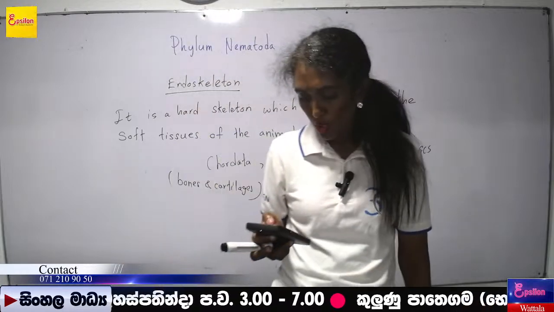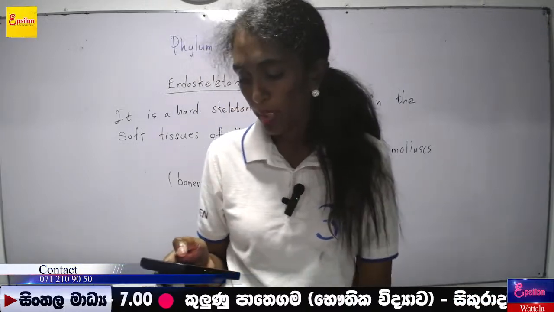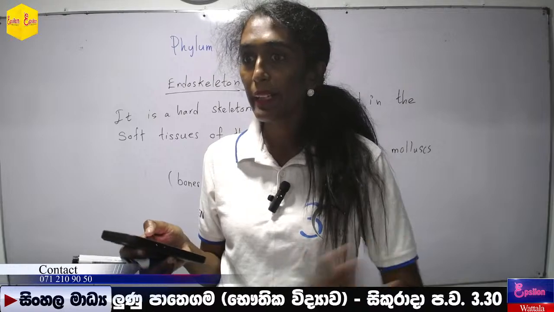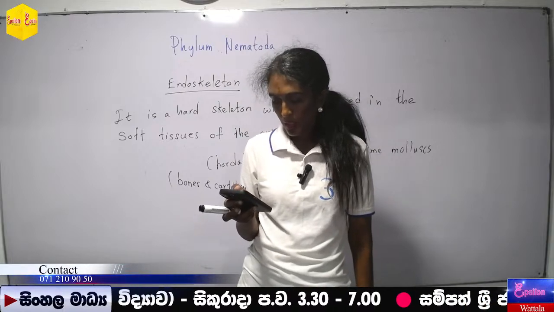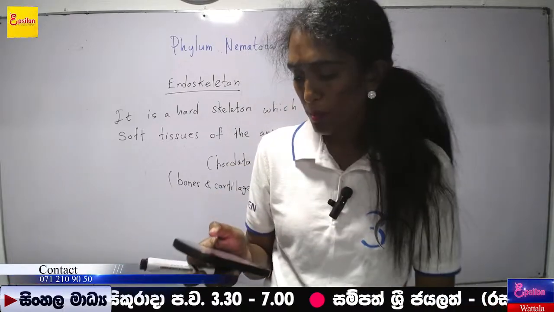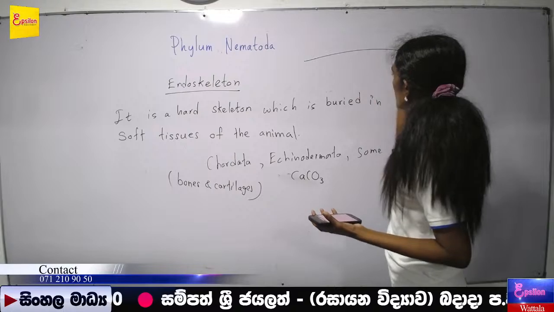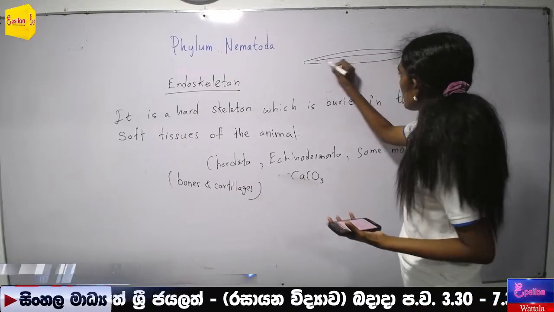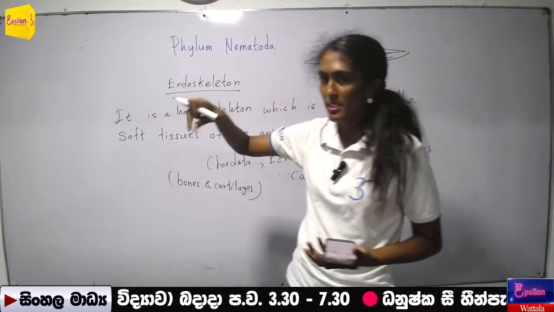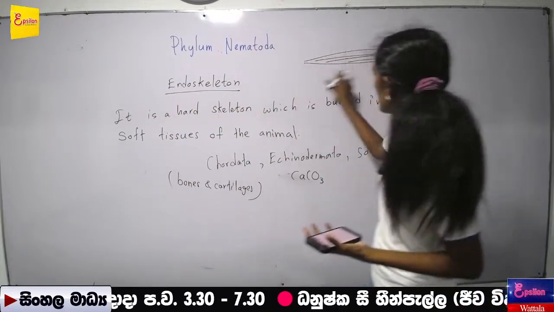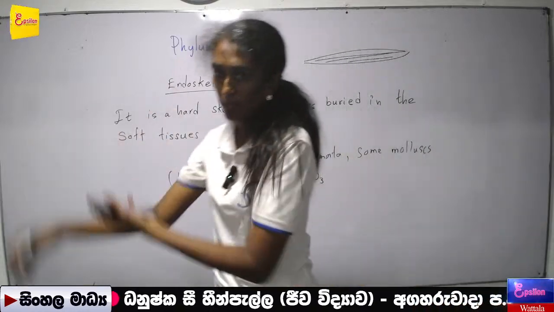No circulatory and respiratory systems. Gaseous exchange is by simple diffusion through the body wall. They have an alimentary canal, that means a complete digestive tract is there. Please write it there: mouth and anus both are there. Body wall is composed of only longitudinal muscles. Their muscles are found on this side only. So when they are moving, they give contractions and relaxations. Because of this, the fluid inside the body moves forward, so that their body moves along with it. Okay.